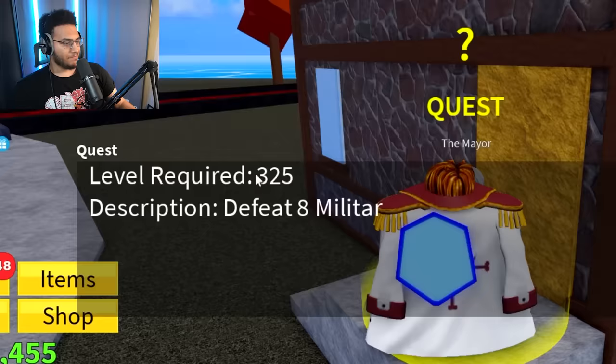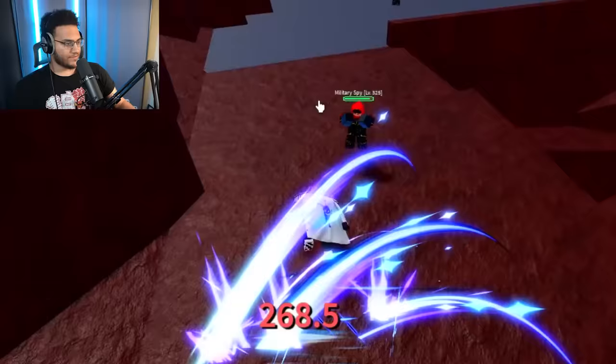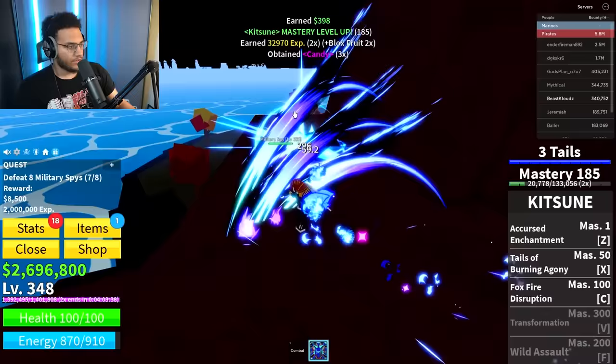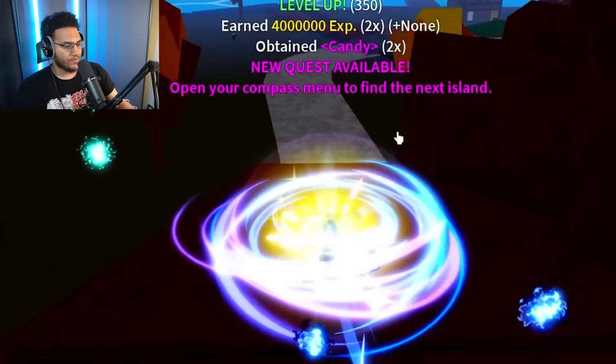Just realized we didn't even need to do the first quest. We could have moved on to the second one, Military Spies. I believe these guys are also pretty easy. Hold on, let me gather all these boys up. I got them all gathered up here. Boom, boom, boom, boom. There we go, Tail Beast Bomb. All right, last Military Spy right here, and level 350.